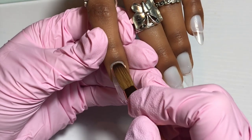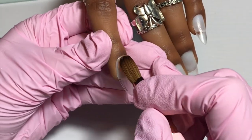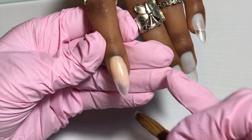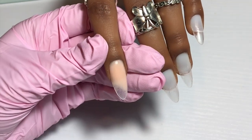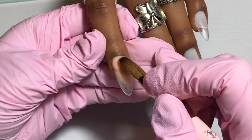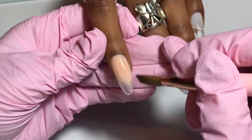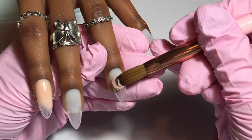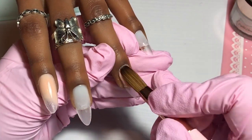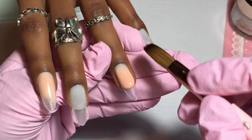Now I have done that thin clear base, we're going to get started with our cover powder. As I said this is peachy peach, the real peach cover acrylic. I love this one. I'm going to do just from the cuticle and fade it down on the index finger, and the same on the pinky. I'm going to be applying glitter and foil flakes at the tip, so I'm not worried about how far down the nail I go, but I do like to take it just past the base nail free edge and make sure I've got perfect coverage around the cuticle.